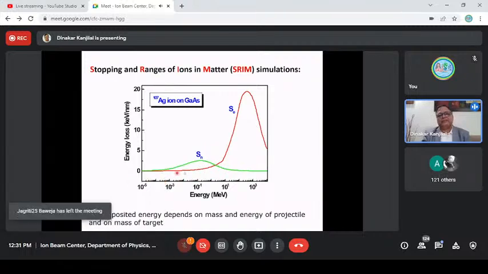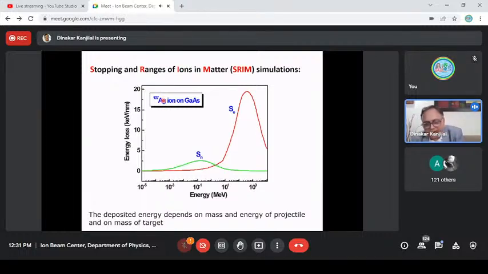The inelastic process builds up after this, typically in the 1 MeV to 10 MeV domain, and goes up to a few hundreds of MeV. Here it is typically 300 MeV for this silver ion on gallium arsenide. Why silver? Silver has a lot of electrons to shed, so silver can be easily taken to the 250, 300 MeV domain. So it was a particular experiment. It was calculated and shown. But if you change the ion beam species, this peak will shift accordingly, here and there, and in height also.